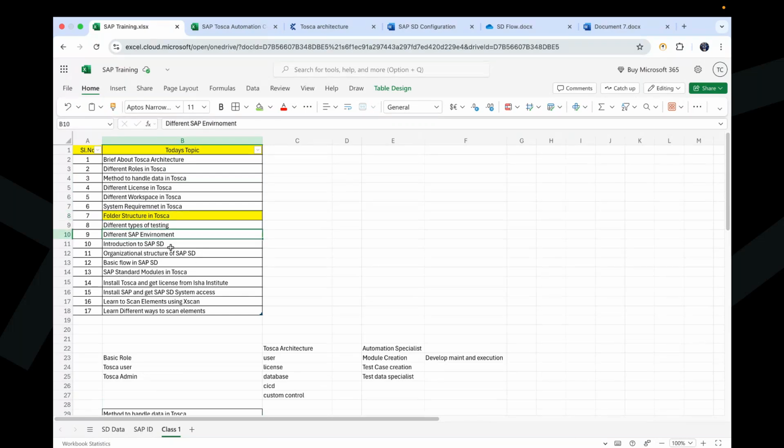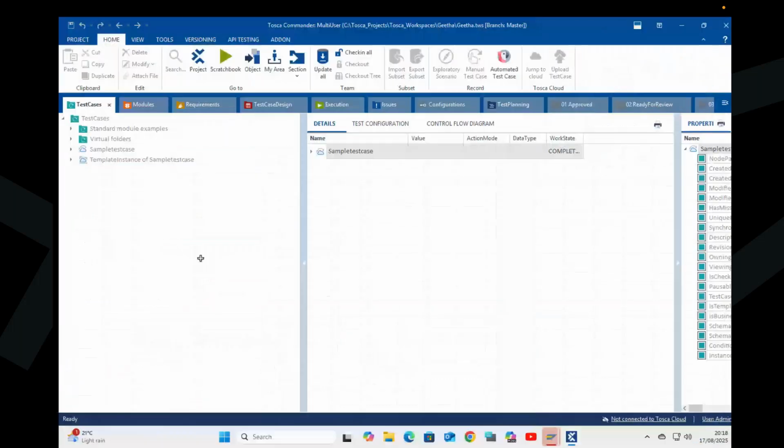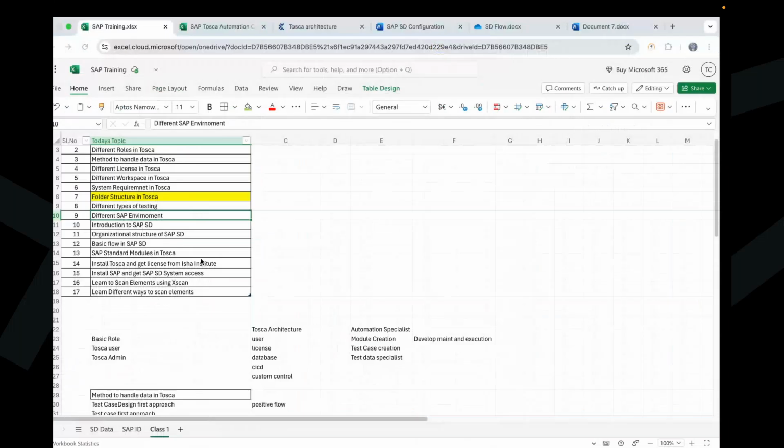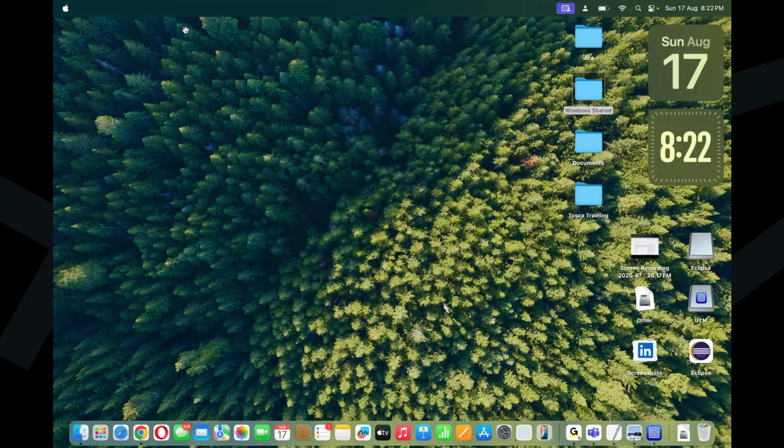Now I want to know, first of all, let me ask this question: how many of you have worked with SAP? You can raise your hand. Okay, Shravan, Manju, Shoail, Nitin. 1, 2, 3, 4. Okay.